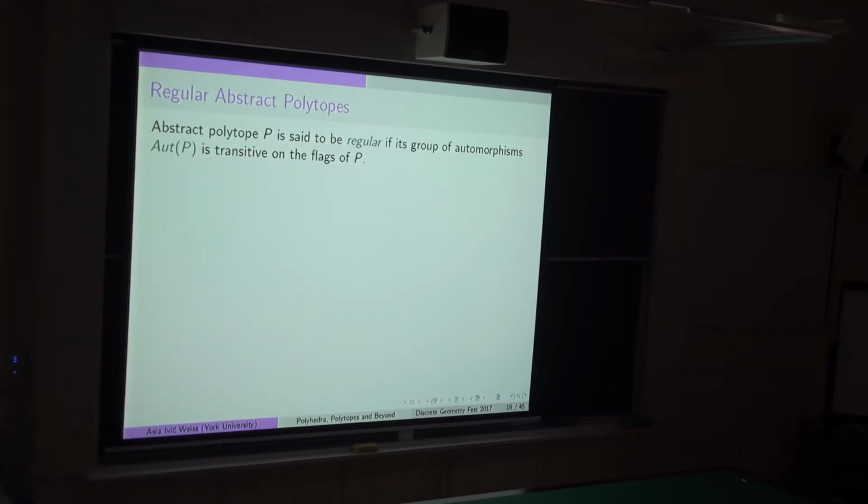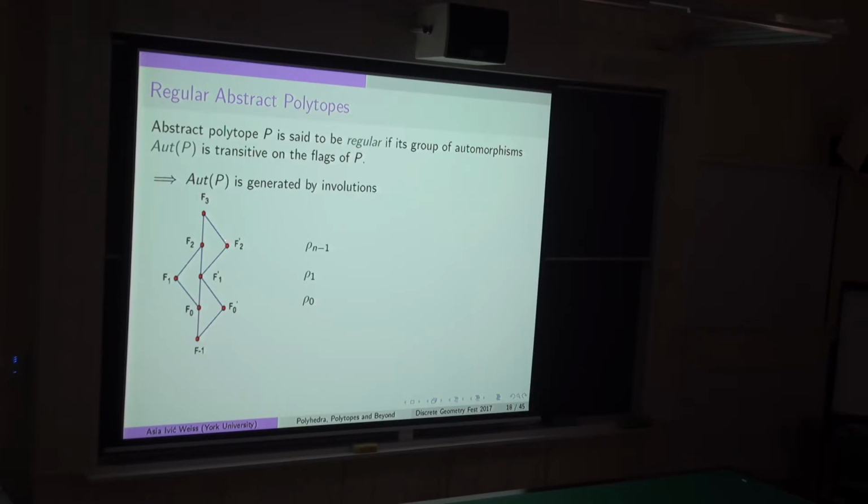We will say that such an abstract polytope is regular if its automorphism group is transitive on the flags of P. So what does that mean? That means that if you take a flag and its adjacent flag, for example, at level 1, then, being transitive on the flags, there will be an involution which interchanges the 2 flags.